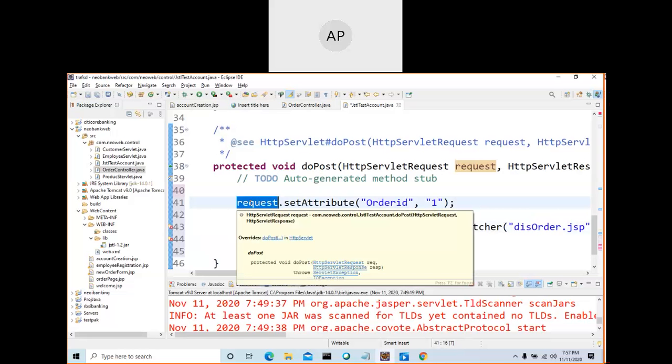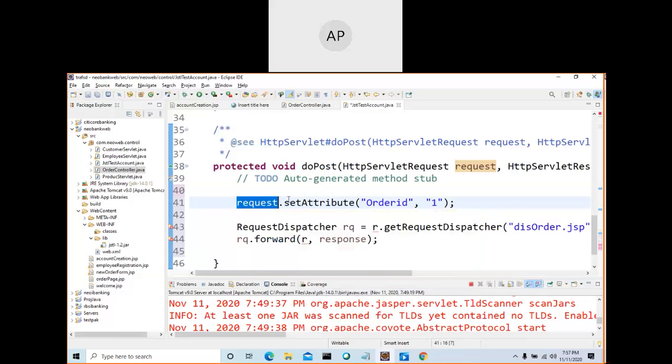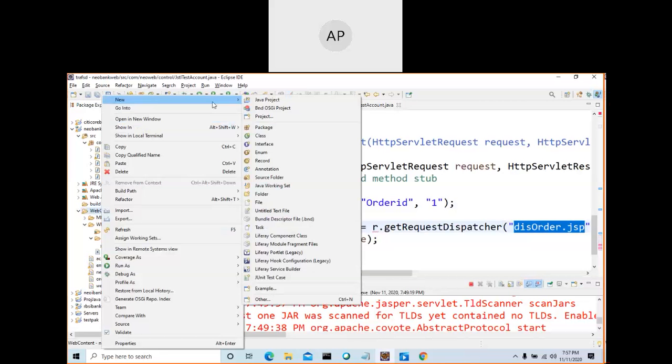So here we are going to use the implicit object. This is an implicit object, right? Request or session or application. So we are using the implicit object request dot set attribute. So now you are sending a value. You are setting the value in the implicit object. JSP will read the value from the implicit object. If you want to transfer information from servlet to JSP page, you have to depend on an implicit object to transfer the value. You can send a number of values, an object which contains a number of values, anything. The only thing you need to do is set attribute with a key, and the value can be either a string or an object or anything.